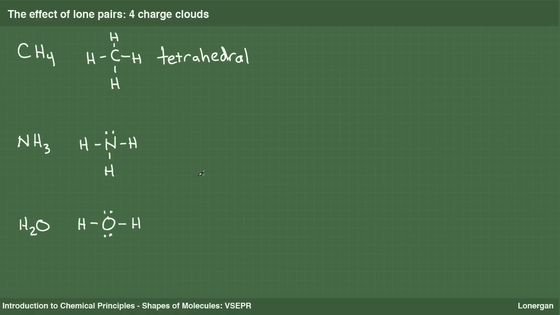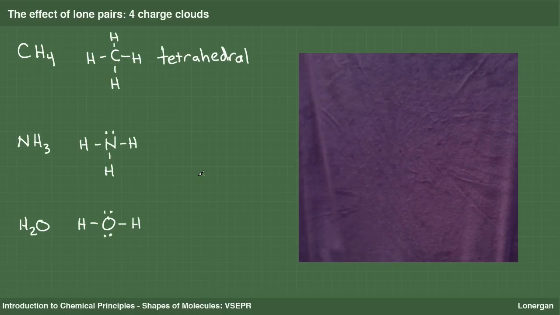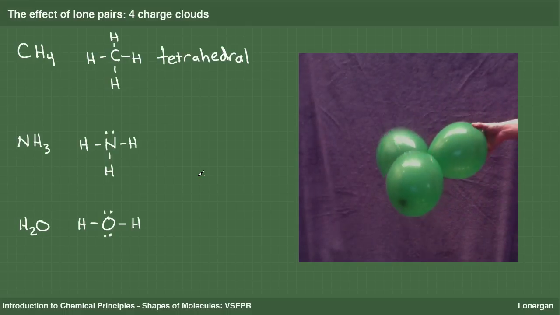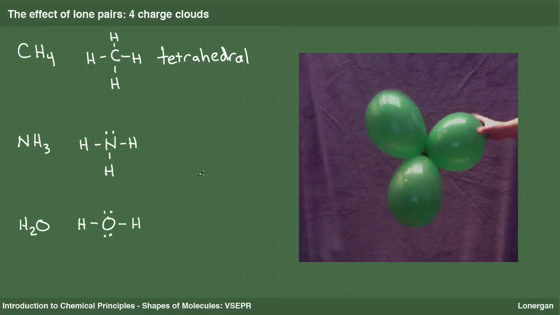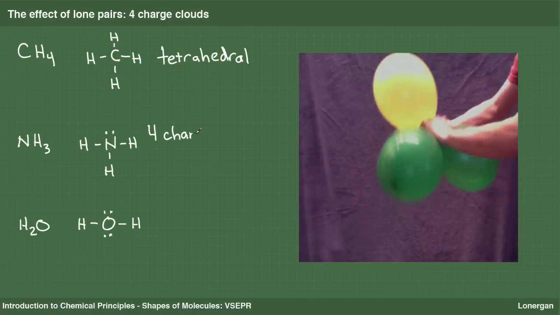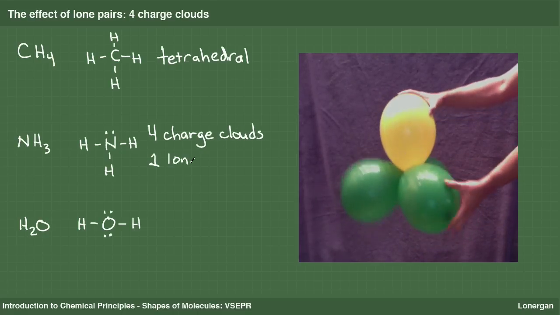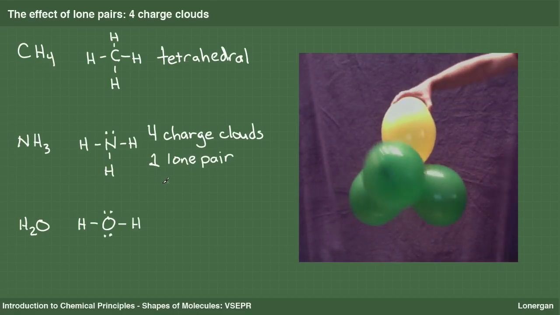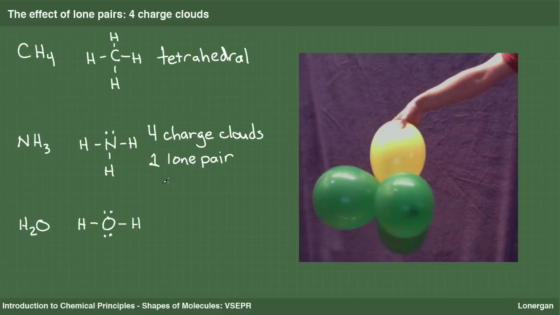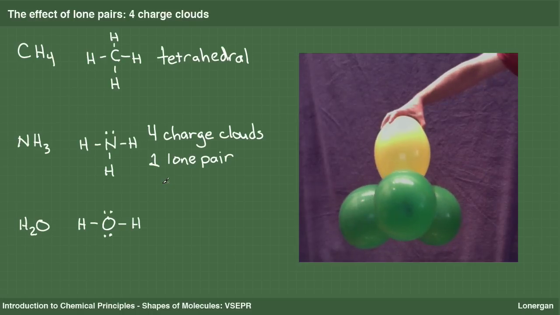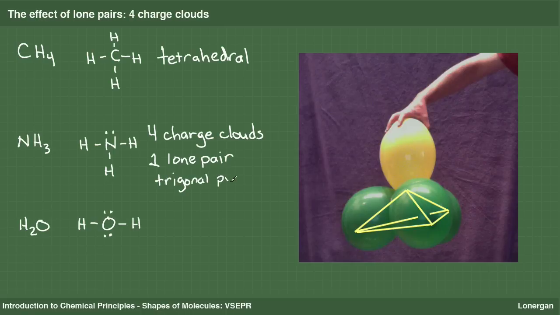In ammonia, one of the four peripheral positions is replaced with a lone pair. To see the effect of this lone pair on the molecular geometry, I start with three green balloons, each representing a bond between nitrogen and hydrogen. The geometry of this alone is trigonal planar, but it does not account for the lone pair. If I add a lone pair as a yellow balloon, I now have four charge clouds each pointing to the corners of a tetrahedron. This tilts the N-H bonds out of a planar geometry. Considering only the atoms in determining the geometry, we see the shape of a pyramid with a triangular base. This geometry is called a trigonal pyramid, or simply pyramidal.